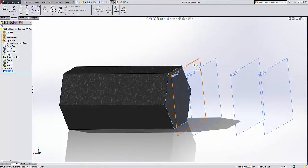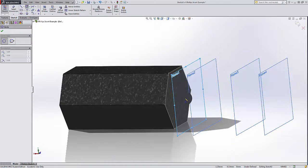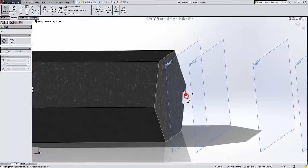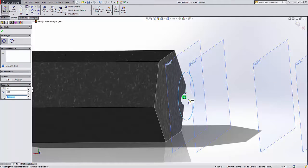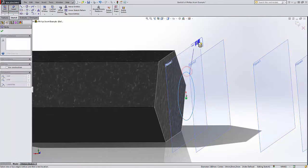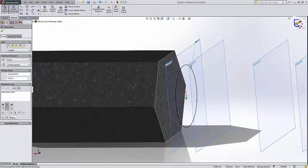Okay, the next one is simply a circle. So I'm going to go to plane one and choose sketch. And I'll go to circle. And I'm just going to show you that you can sketch a circle on that plane even if you're not facing it straight on. So I selected the center here, right on the origin. I'm going to just dimension it to what we're given here, which is 4.95 millimeters. And that one's done.